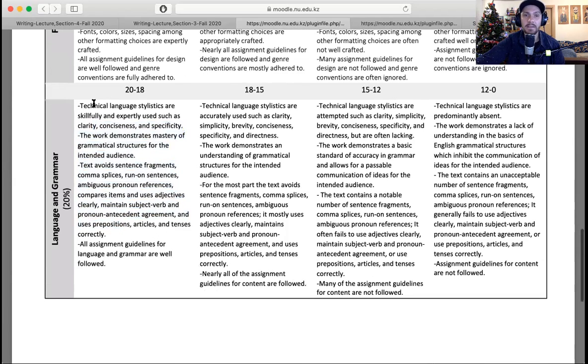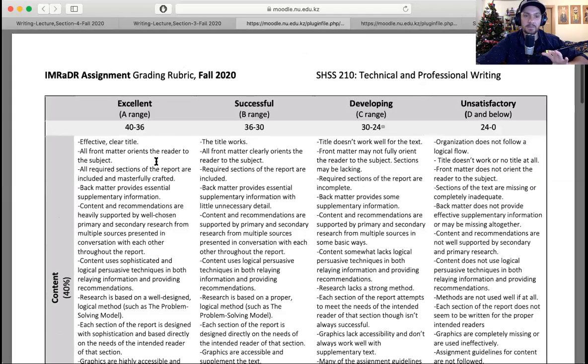Language and grammar, here, as I've mentioned before, we are looking at more specific things than you would look at in WCS 150. With 150, it was just looking at proper use of grammar and language. Here, we're not looking at only proper use, but we're actually looking at stylistics of technical writing. So you can have a sentence that's written 100% correctly, but you could still lose points in the language and grammar section because it's not clear or it's not concise, or you've used one of these common issues that we've seen from our chapter on technical writing stylistics. If you haven't read that chapter, you might want to skim through it. Okay, so these are all the different parts that you're being graded on here.